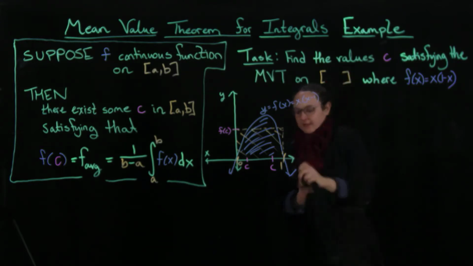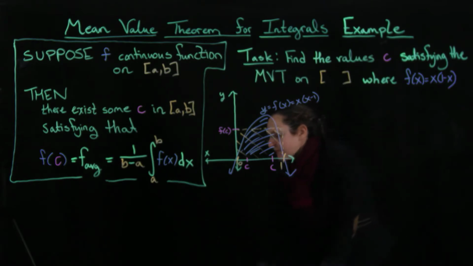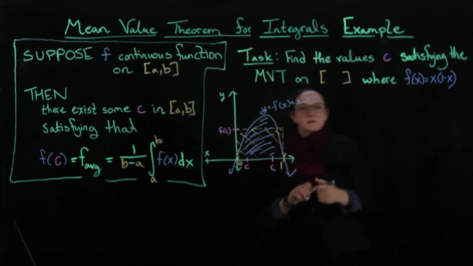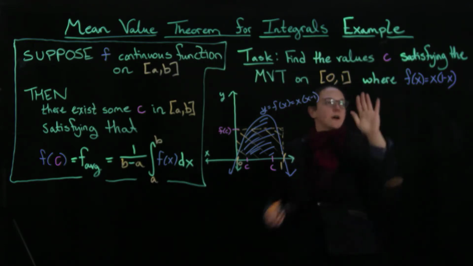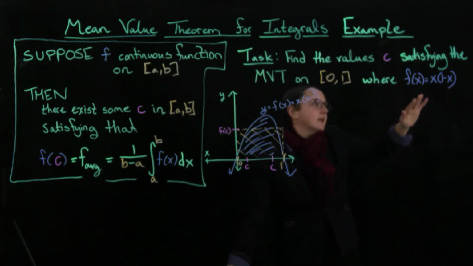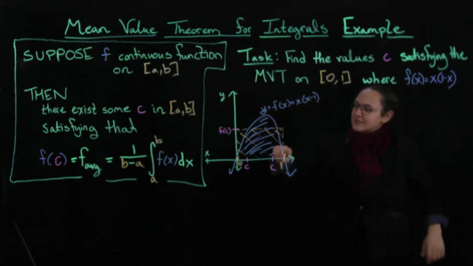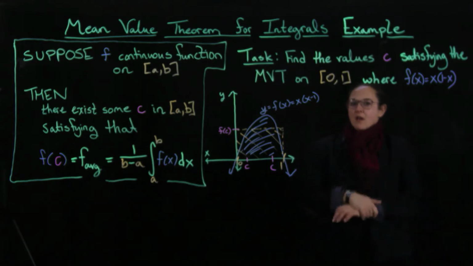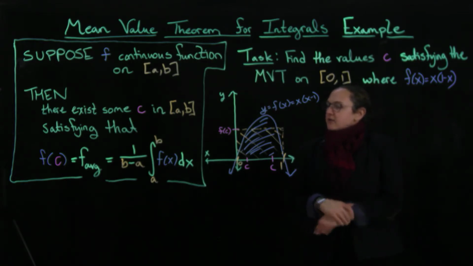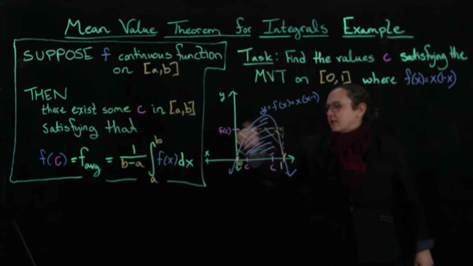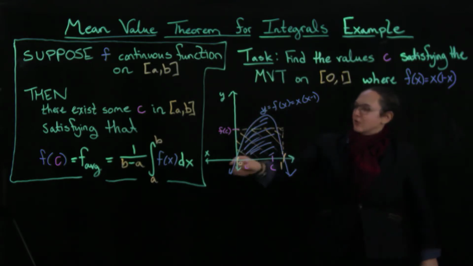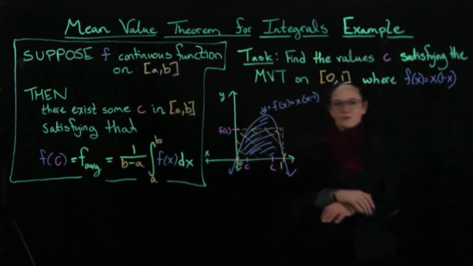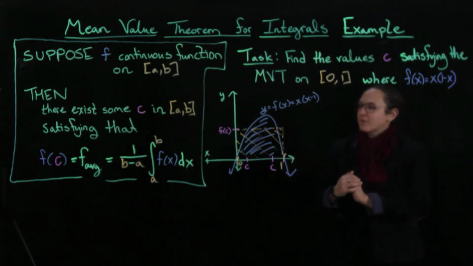We know what it is specifically in this circumstance, but that highlights the fact that that's our a and b. So no danger in that. I want to know on the interval 0, 1. It's drawn in this picture where we have the function f of x equals x times 1 minus x. This is the graph of the function. We're looking for this area here, so f of c times the length of the interval should give us that same area as underneath the integral, if we move the b minus a over to the other side. So this is the correct picture.